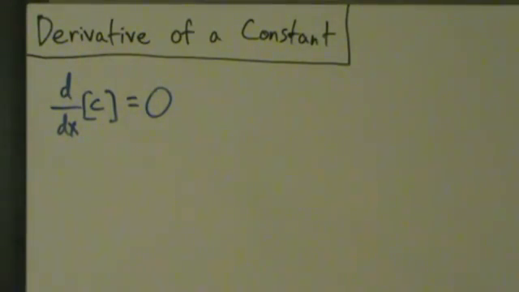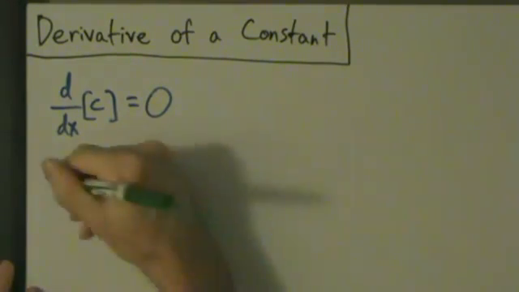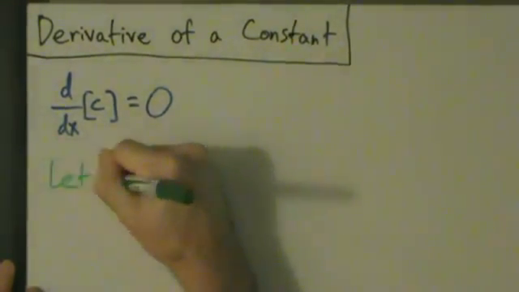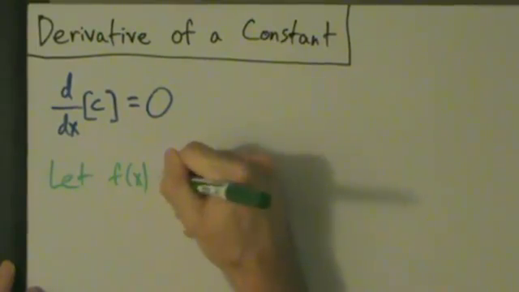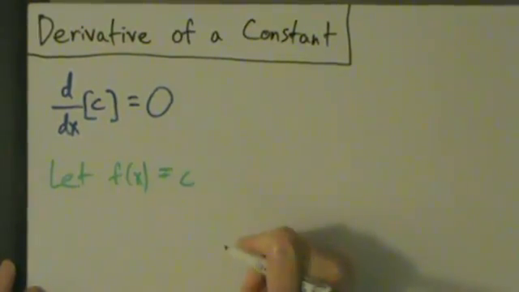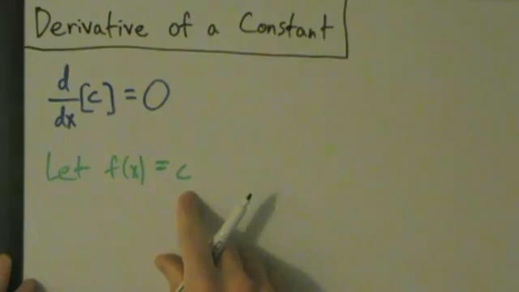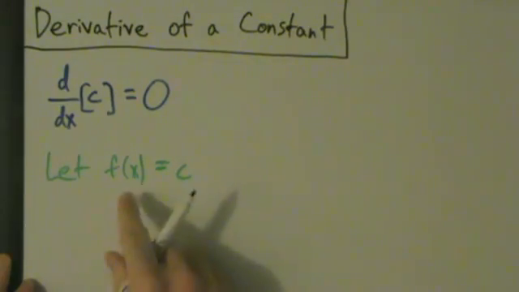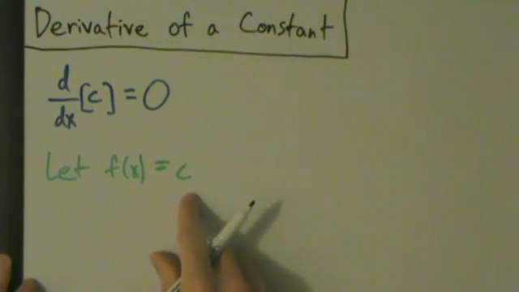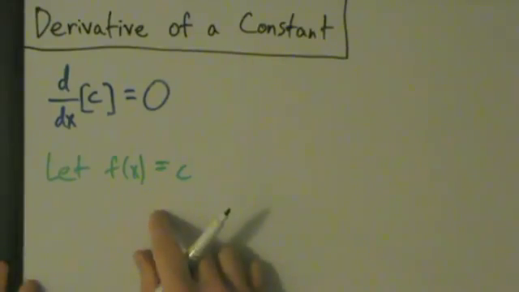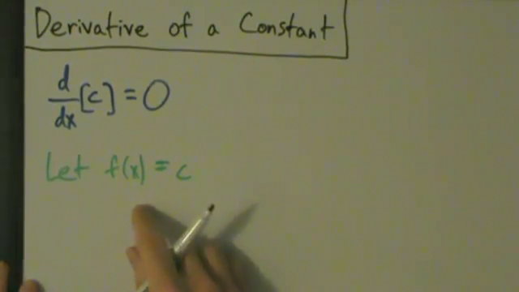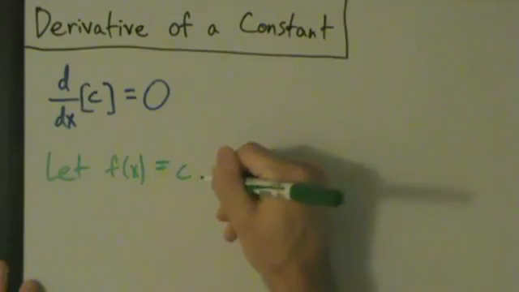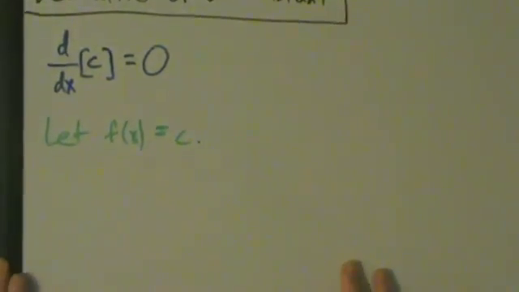We're just going to go straight to the definition of the derivative. So what we're going to do is say let f of x equals c. So c represents any real number at all, and basically what we have is our function f of x is just some number. So for example, f of x equals 3, f of x equals negative 5 halves, f of x equals pi, and so on and so forth. So let f of x equals c.